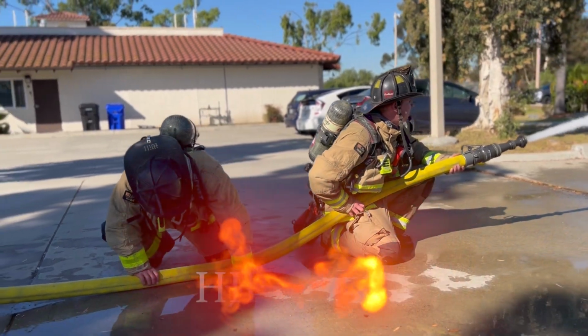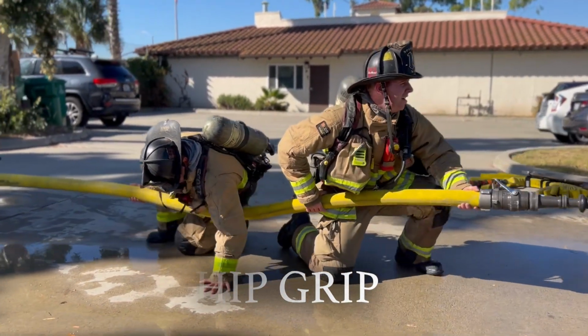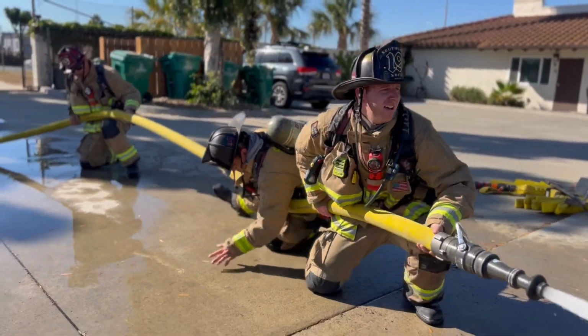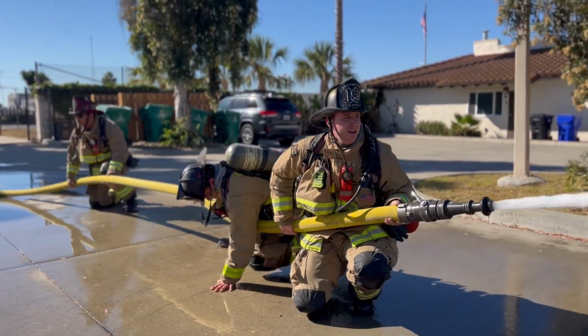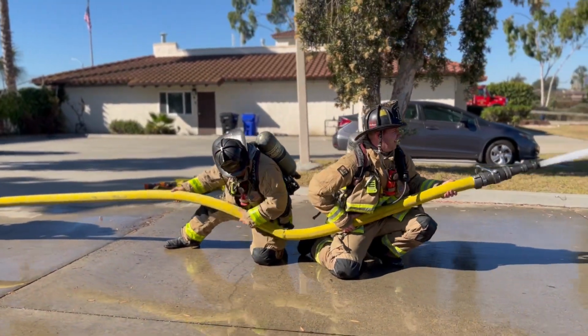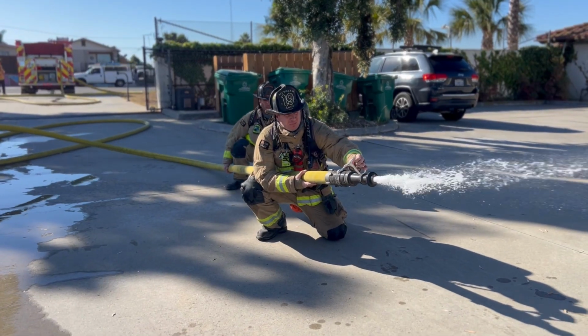The hip grip allows for the greatest flexibility in line use. This is the foundation grip for both 1.75" and 2.5-inch hand lines. Create a friction point between the hip and the top of the thigh and press down on the line. An arm's length of hose should stay in front of the nozzle person. Directing the stream is primarily done with the hips, leaving the lead hand to fine-tune the stream.